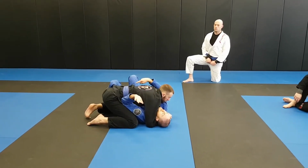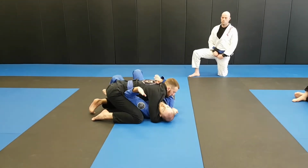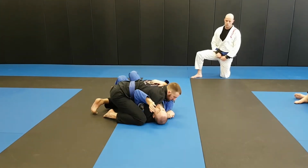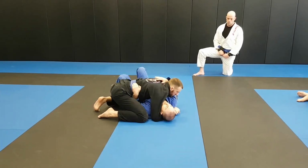Same way that we're trying to get our elbow or our knee through the hip, I'm going to find that space right in here between the hip and the leg. Don't try and jam it in here, okay? Especially if he's closing that space up, right? You'll never get through this side. Just pop that elbow down and then hide the hip.